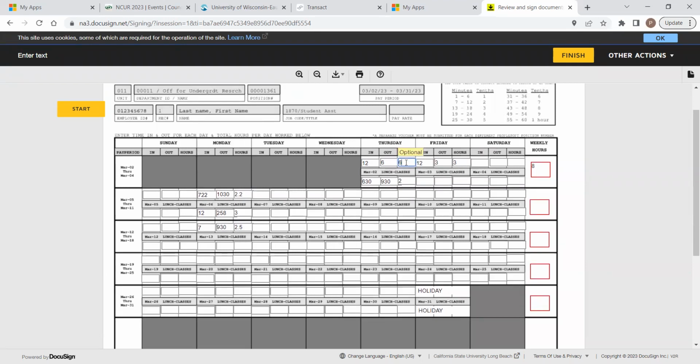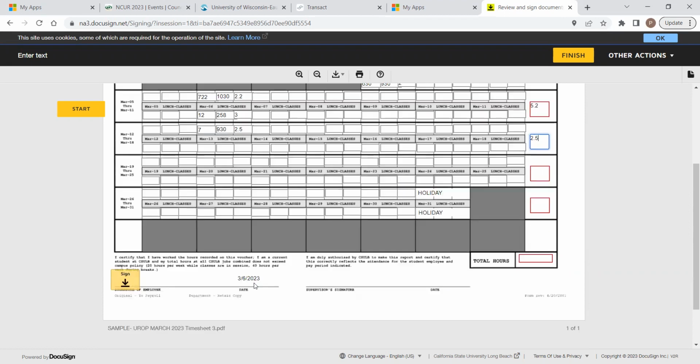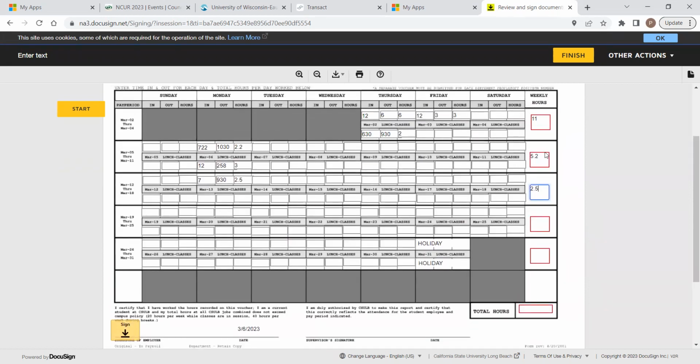So for example, right here, I have 6, 2, that's 8, plus 3, that's going to be 11 hours for that week, okay? Let's say right here I have 2.2 plus 3, that's 5.2 hours for that week. And then right here, I work 2.5 hours, so that's 2.5 for that week. Let's say I didn't work the rest of the month. So now what you're going to do is add all of these hours and put them right here where it says total hours. So right here, I believe it'll be 18.7 total time worked for this month, okay?